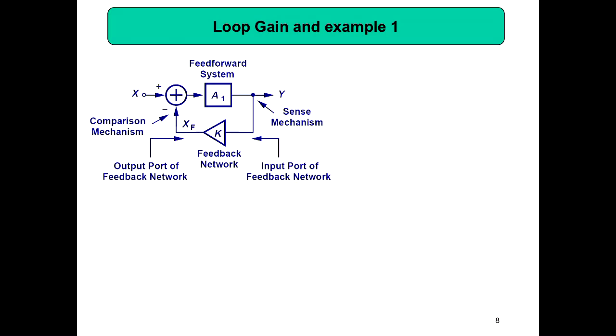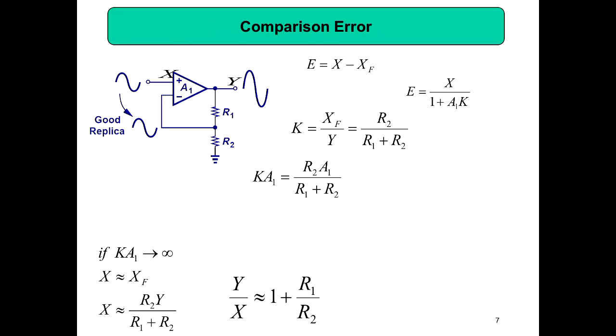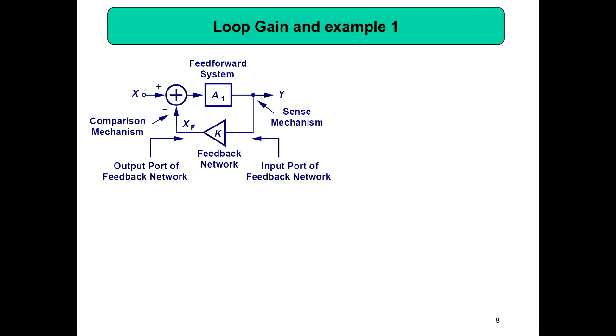Now the loop gain. When you have a feedback loop, people often talk about the loop gain. What is the gain in the loop? How will you find out the loop gain? In order to find it, usually people just break one point in the loop anywhere. It could be here, here, or here. Then they ground the input, and connect a test voltage source here. Then they can find out the loop gain.